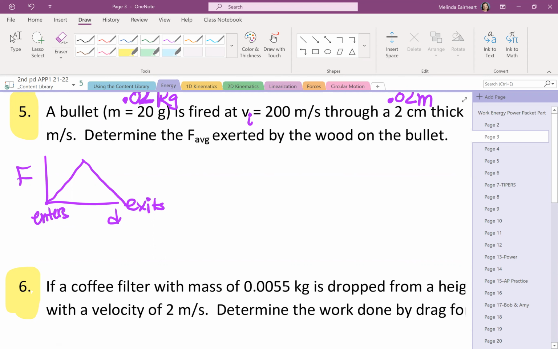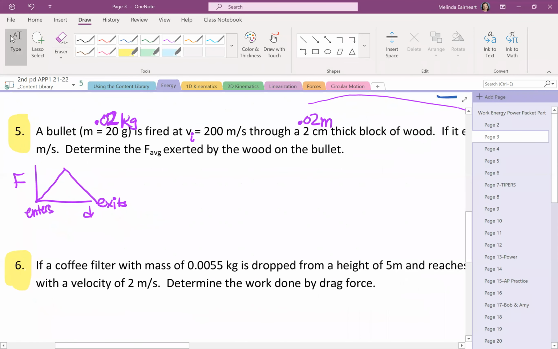Now, we're not going to do any different math. In our net work statement, we'll just look at it as a net average force, okay? So don't get caught up on the average. Okay. So what did they give us? They gave us mass, a couple speeds. They gave us the distance that it slows the bullet down. Determine the average force. And so how do I connect all this?